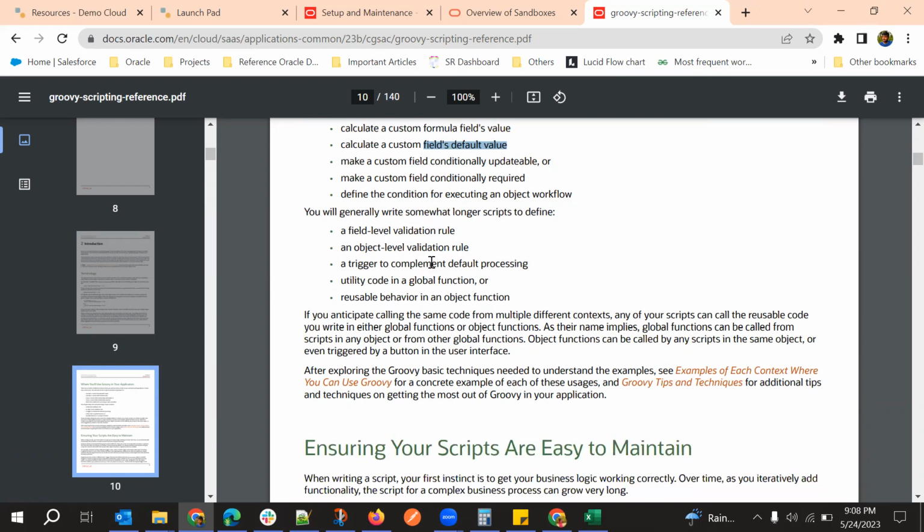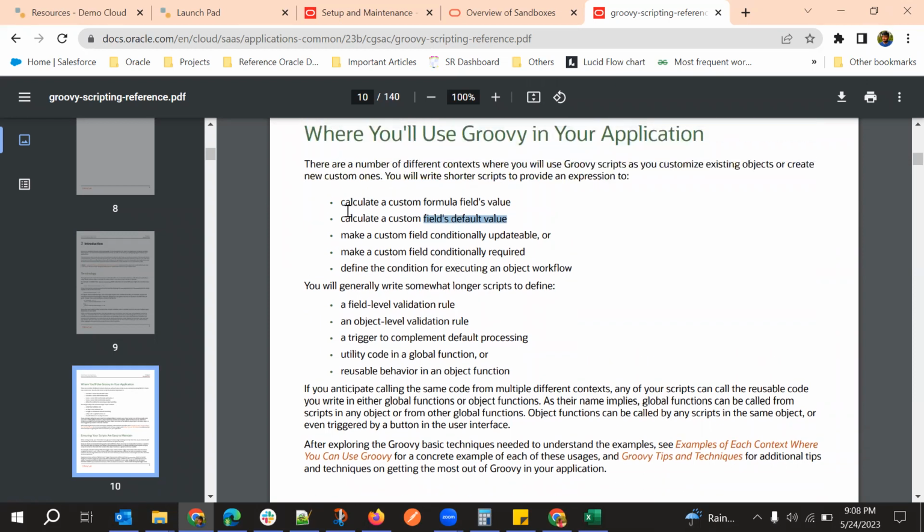In the first of these, we will use less Groovy. Sometimes it's 1 or 2 lines, or mostly 4 or 5 lines, because these are simple expressions.